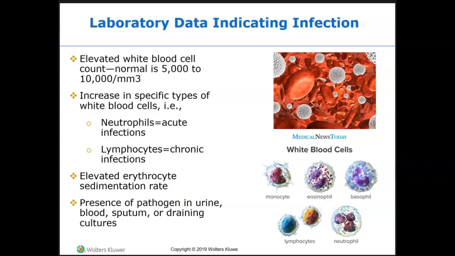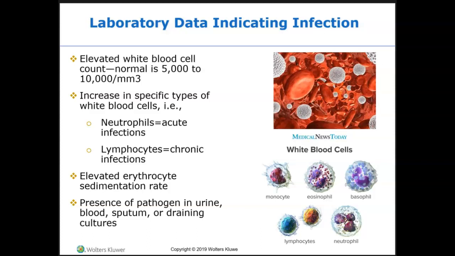We're going to talk about this when we get into fluid and electrolytes and acid-base balances. We're going to discuss the different types of white blood cells and how each of those, when elevated, could be indicative of a certain type of infection. For example, neutrophils are typically elevated in bacterial infections, right? So when the majority of white cells elevated are neutrophils, it indicates that the patient has some type of bacterial infection. The white blood cells we have are monocytes, eosinophils, basophils, lymphocytes, and neutrophils. Your basophils, as a second example, are elevated when you have an allergic response in the body.